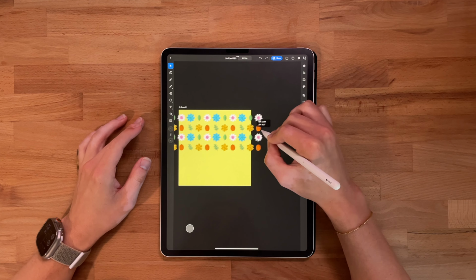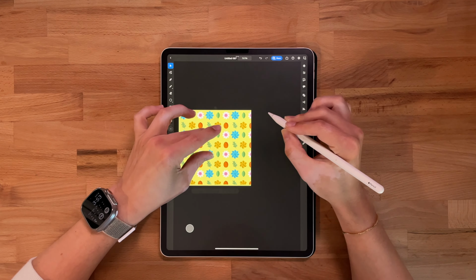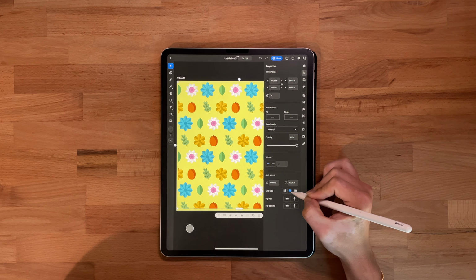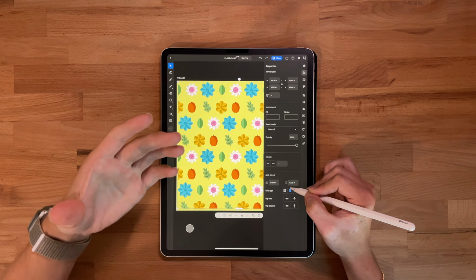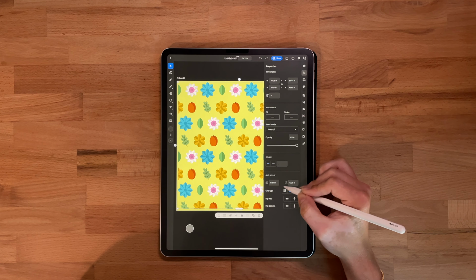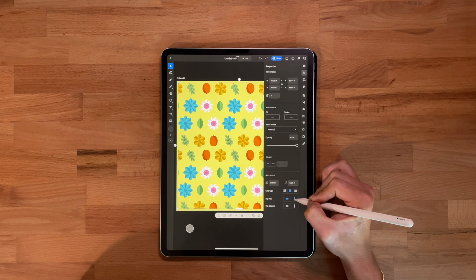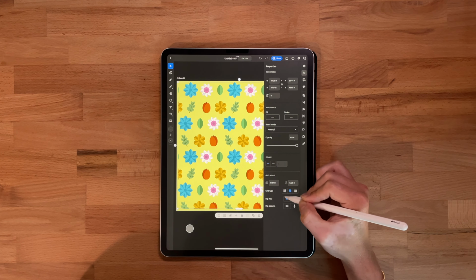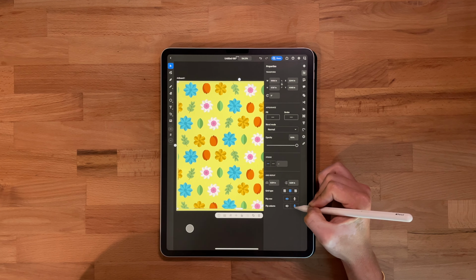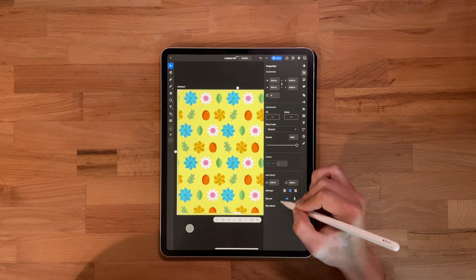So I'm going to set my parameters. I want it to be on the canvas, obviously. And then there's a ton of settings we can play with. That'll be in my properties. So I can do different grid types. This will arrange them a little bit differently. It'll offset it. I think I like the offset of this one. I can do flip row, so I can do some upside down. This is going to add some more variety to the pattern. And then I can flip the column. I don't like that one, and I don't think I like that one either. So I like it the best like this.